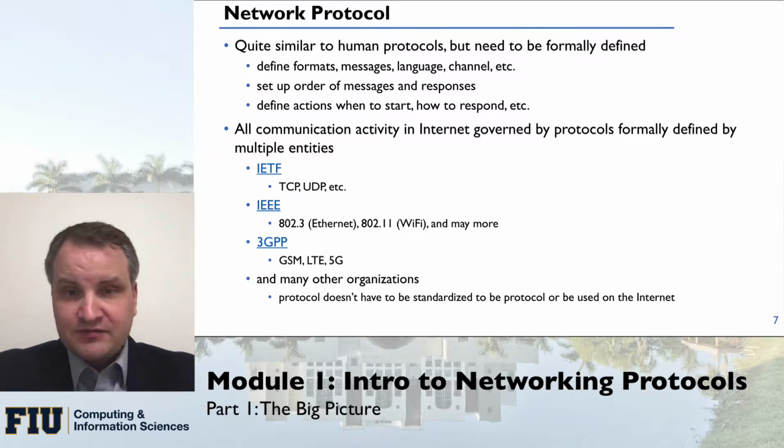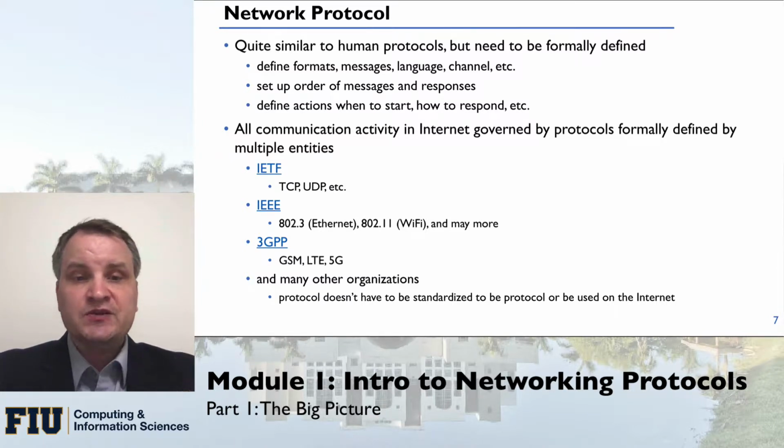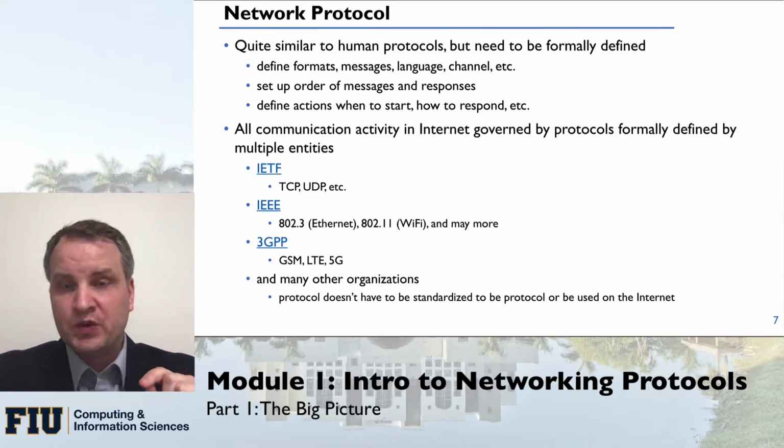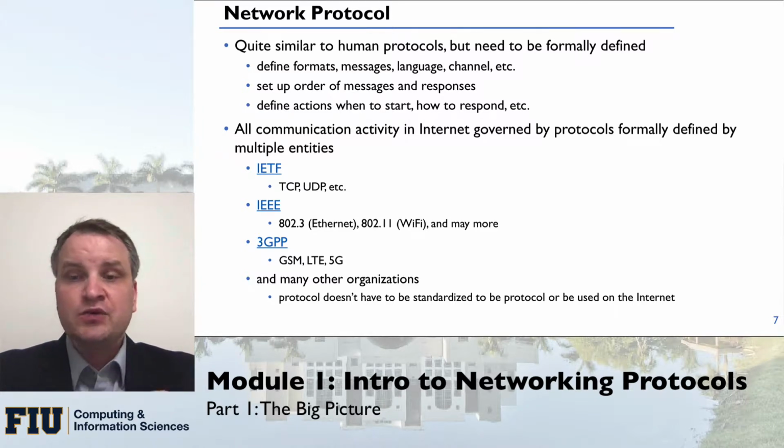And the part that I already mentioned, that a protocol doesn't really have to be standardized, also depends on the level of the protocol. As we go forward, there are a few protocols that everybody has to agree on a common ground.